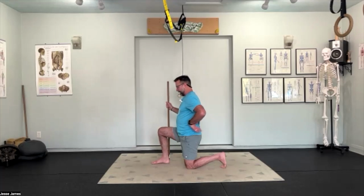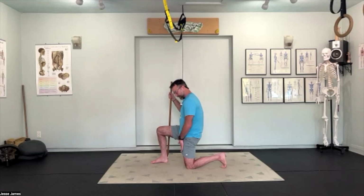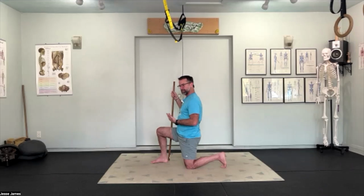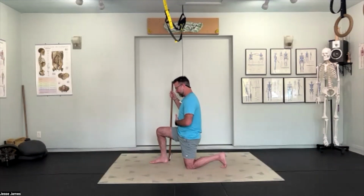Now, notice the difference of how this position feels in both directions. My left hip is my tighter hip. As I scoop into it, I have more tightness, more tension through the front of this hip compared to the right side. As I inhale and tilt forward, I also notice I have more tension in the low back when I do this leg compared to the other leg. So that's an important assessment point to notice: how do things feel different on one side compared to the other? Because that's going to relate to different areas of the body with our gait mechanics. Again, 5 to 10 reps.